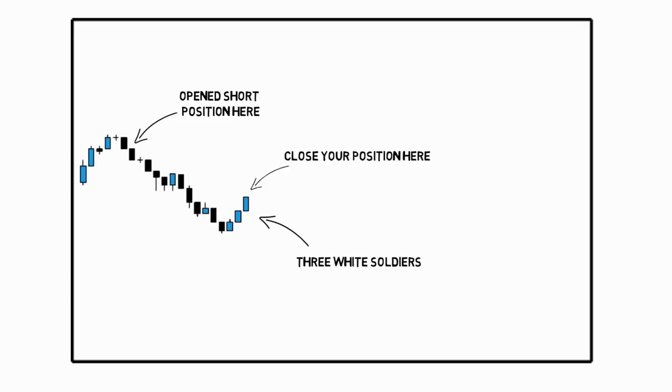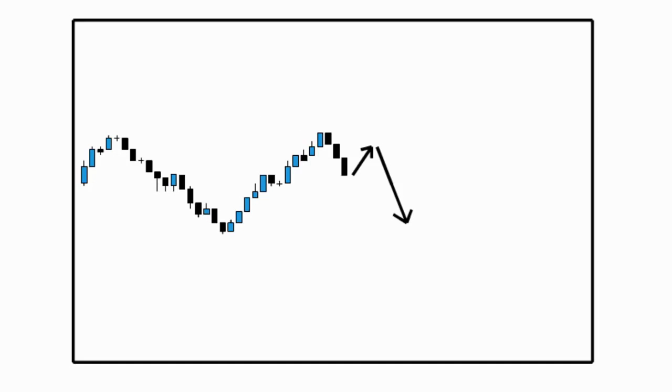Another way to use them for trading is to wait for the price to retrace and then enter the market with smaller risk. Example here, after 3 black crows have appeared, you wait for the price to rise again and short the market here. Remember, just like with all the other candlestick signals, these are valid only when seen at support or resistance.